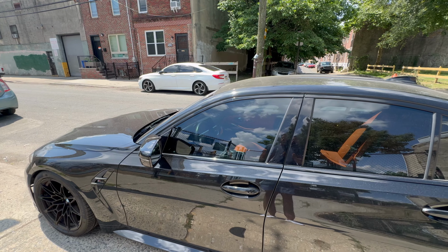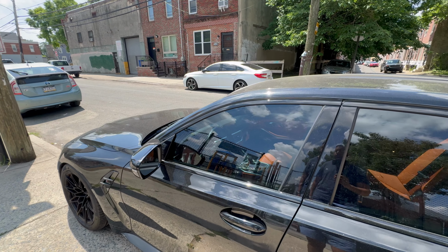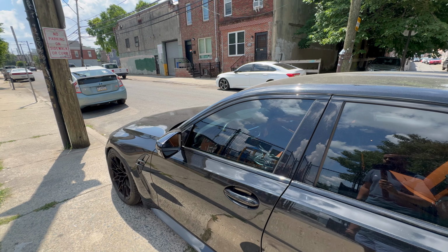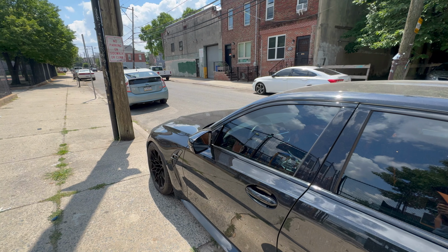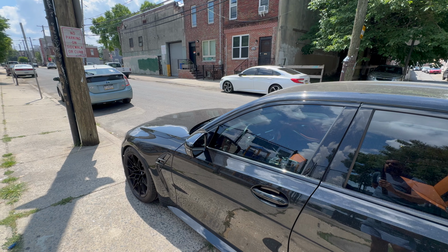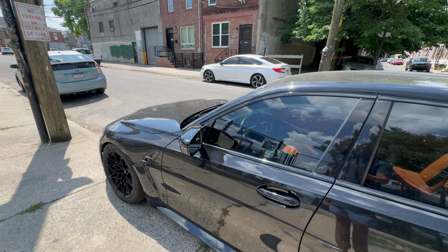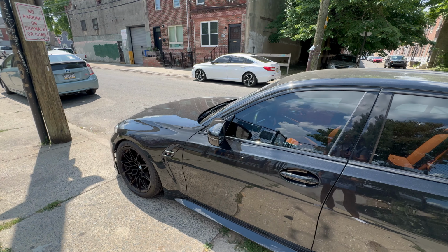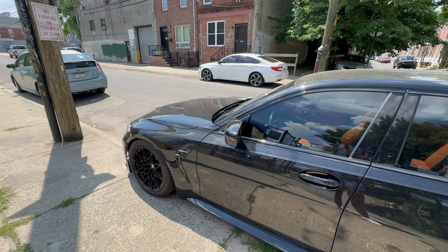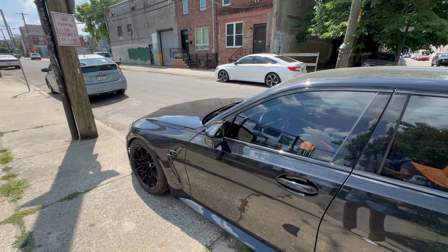So basically, I've checked on the forums and saw that people are reporting this issue as well. They're getting it about every 10,000 miles or so on these cars. I guess the coolant is being depleted and the car is kind of drinking it a little while it's cycling. What people said online is this is kind of normal, so not really anything to be worried about, but just make sure you top it off with coolant. I'll show you guys what the reservoir and primary tanks look like.